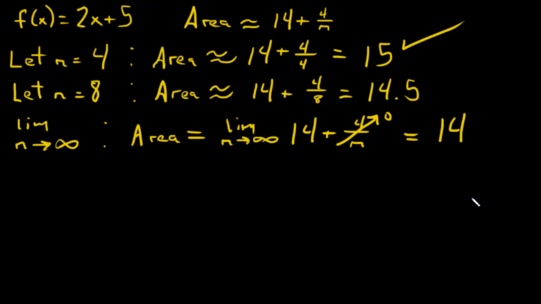So hopefully this wasn't too bad. I know you're still getting used to how to use the sigma notation formulas, convert them into n's, and then do all the simplifications so that you can get this expression right here, this nth approximation for the area. So let's do another one. Let's practice a little bit more. I'm going to clear this, and let's get started.